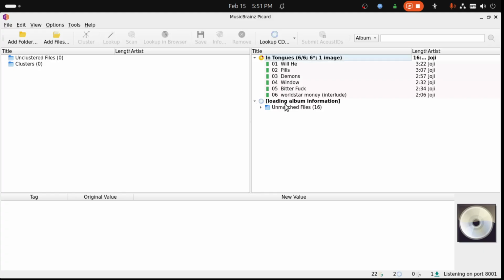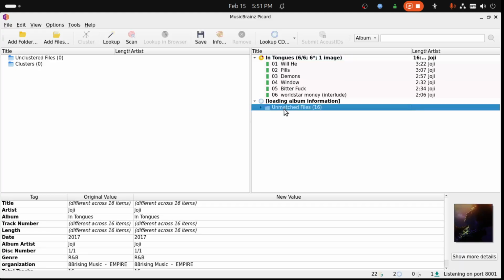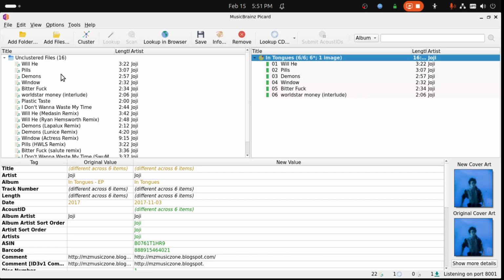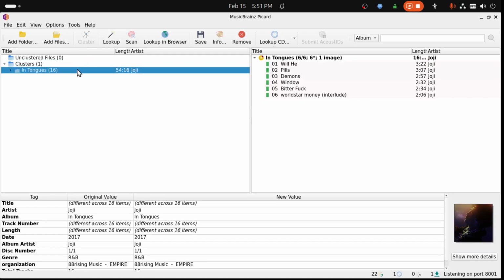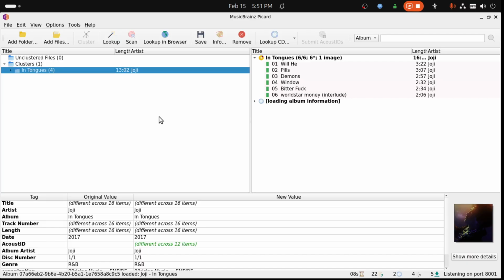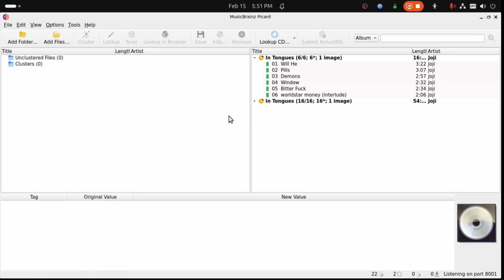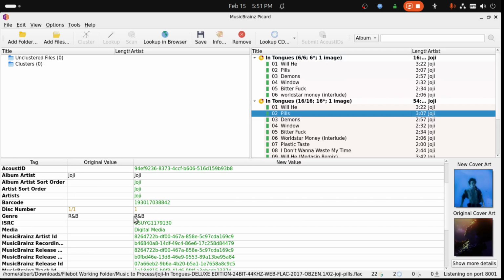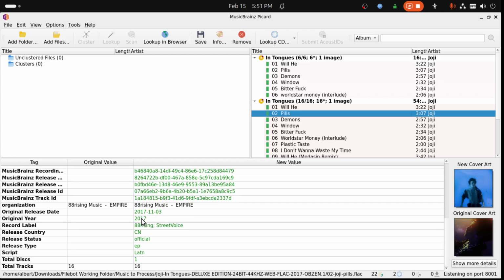No, it didn't. I may have a little issue with the database because this should be working. So I'm going to do the same thing. Cluster again. I just dragged it back, and I'm going to scan. Okay, so this found it as a separate album. So this is a genre of rhythm and blues. Release type, this does EP also.